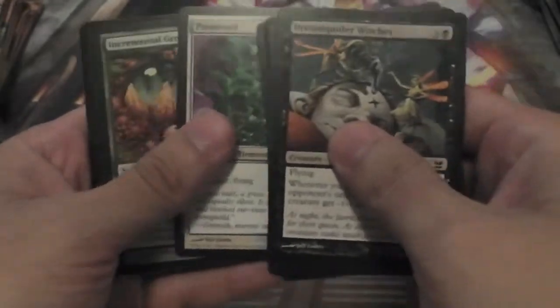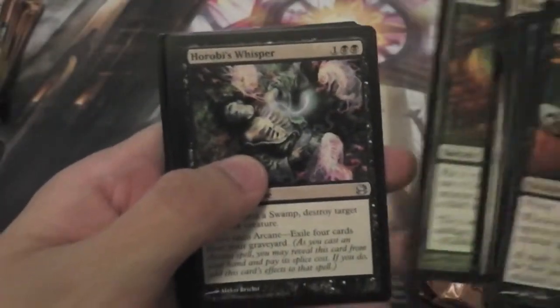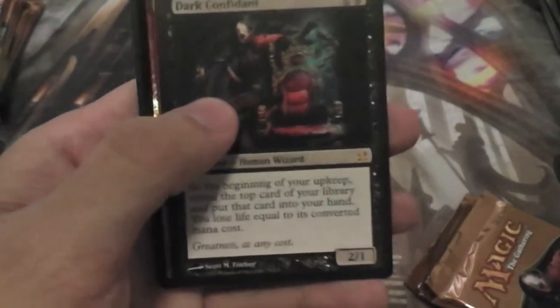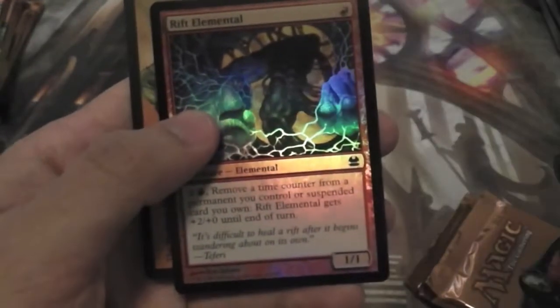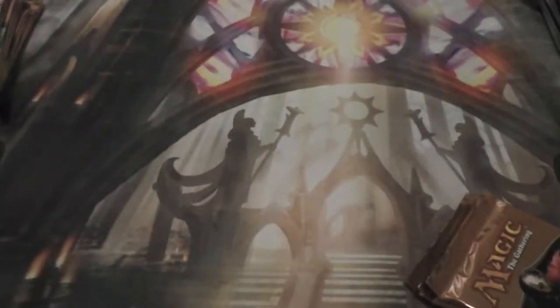First uncommon is a Plume Veil, Incremental Growth, a Horobi's Whisper, and our rare is, sweet, a Dark Confidant. Okay, I'm liking this second pool here. So, got our Bob and a Rift Elemental in foil. Alright, so 2 mythics down, we have a Yosei and a Bob.